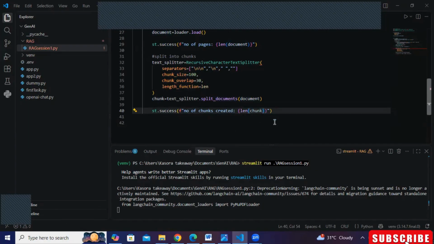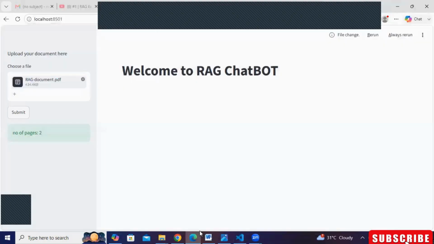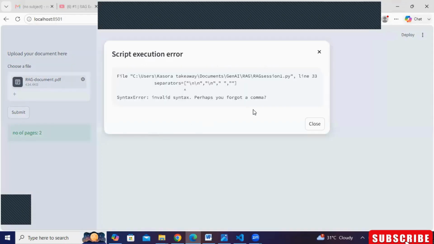Okay, that's all. Come back and see that. Click on always rerun, and it says separators, invalid syntax. Whatever I have written there is invalid.